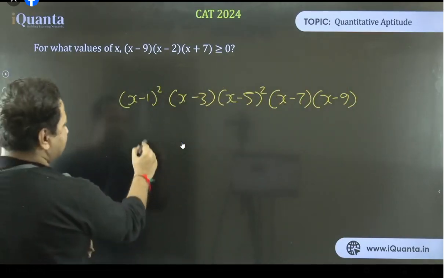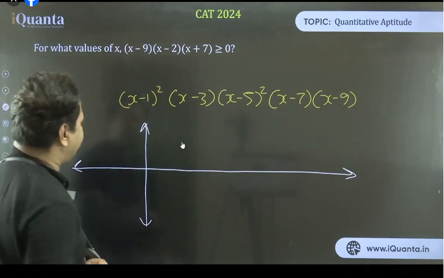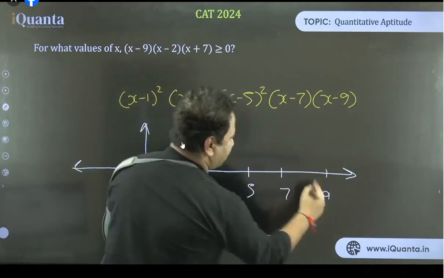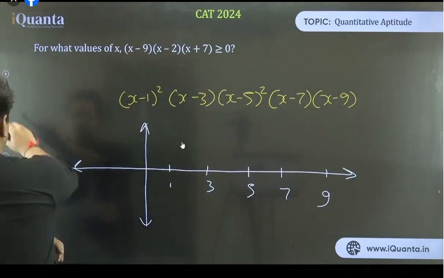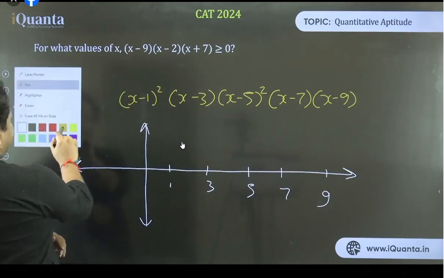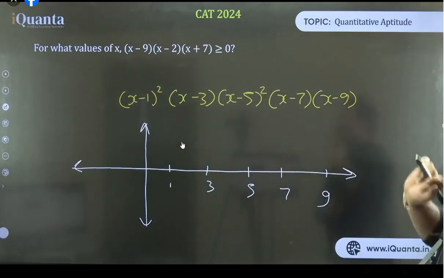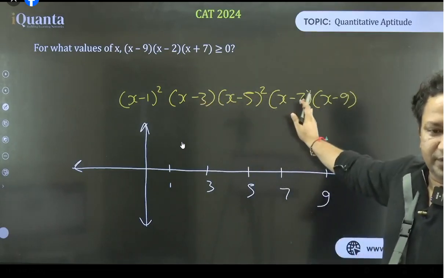The moment you see this type of question of inequality, you will never get confused. So this is 1, this is 3, this is 5, this is 7, this is 9. Now, let everyone see; now you will enjoy it and understand it too. So tell me, what are the roots? What is the order of this equation? Now it will be clear to all of you.